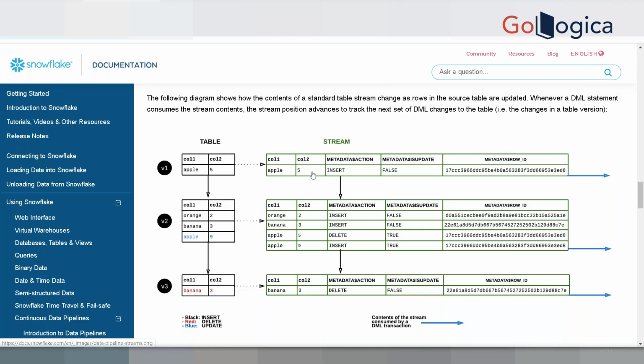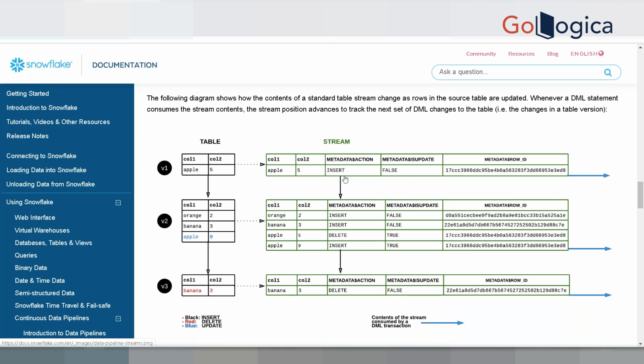So the Apple 5 will have one row ID. Any operation you do with this Apple, the row ID will not change after that. You see that we have 17 CCC starting. Here also you see the same row ID.